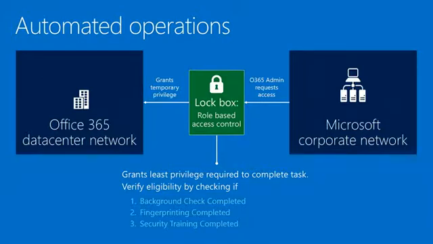Also, there are two basic levels of access that our administrators can get to the Office 365 data center network. The first level of access, which requires a minimum level of verification, gives an administrator who works at Microsoft access to the servers, but not access to any servers that may have customer data or may expose them to customer data. So we differentiate access that does not give access to customer data from access that may give administrators access to customer data. For the second one, we use this lockbox process.